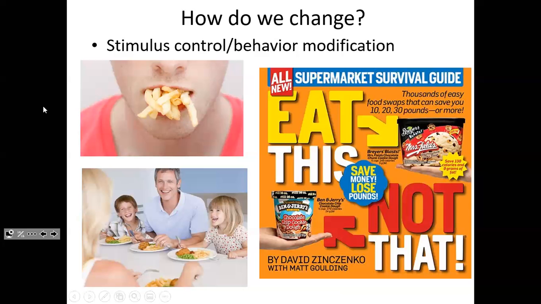How likely are you, if you like to eat there, to actually go and eat there if you walk past it every day? Yeah, pretty likely. So what do you think you have to do if you want to avoid that? Yeah, you need to modify your route to make sure you don't pass it. Now, I know it's easier said than done, but you have to remove yourself from the stimulus so that you can actually form those new behaviors.